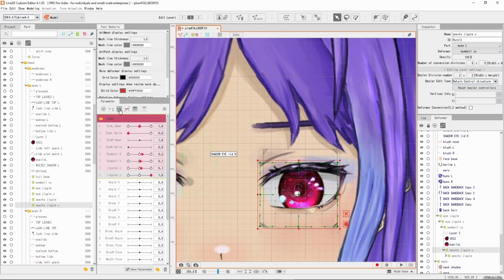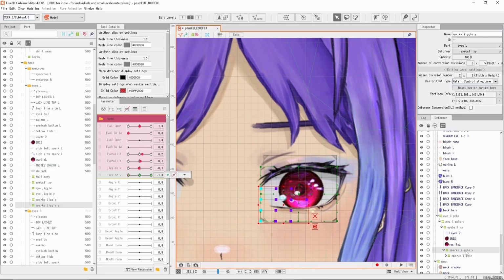And the same for this. I'm going to expand it and move it here, shrink it, and move it.